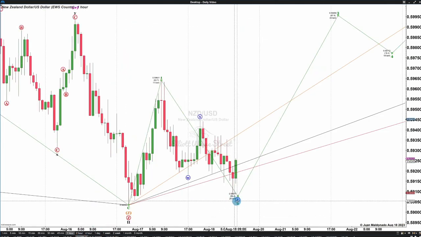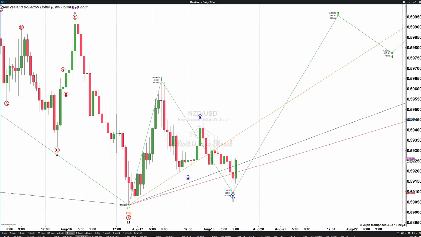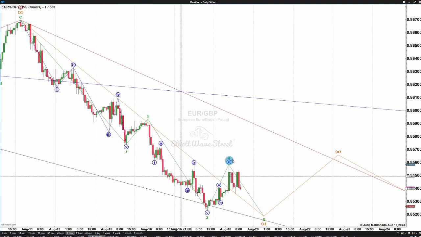The New Zealand dollar, the Kiwi. Wow, this is a nice rejection, right? Look at this thing. A 3-wave sequence. The price moves below one time here, rejects, so that could be an entry point. This could be a loss. This could be a second entry point. 1 and 2. So that one looks interesting as well. The euro pound. Look at the euro pound.